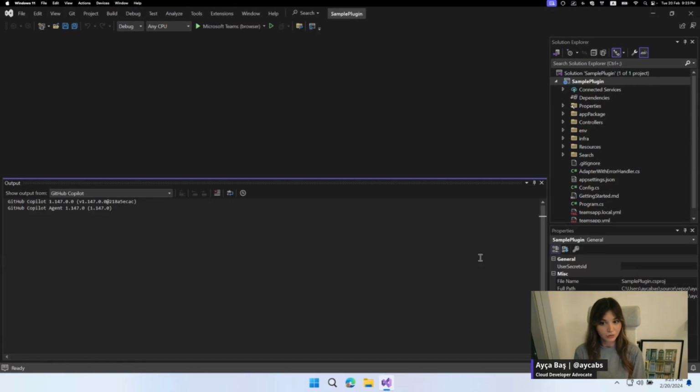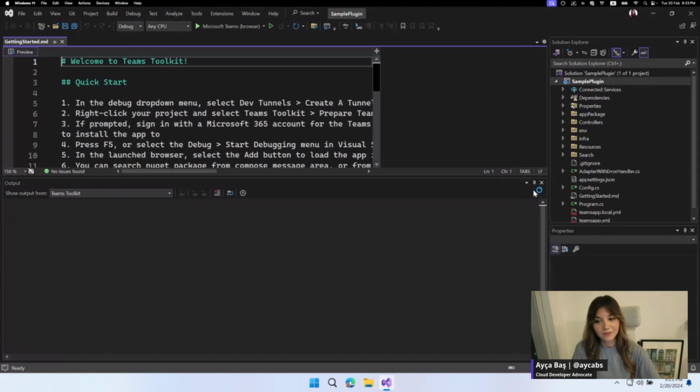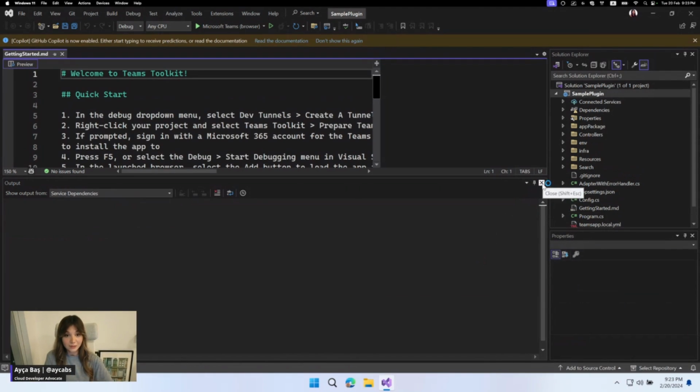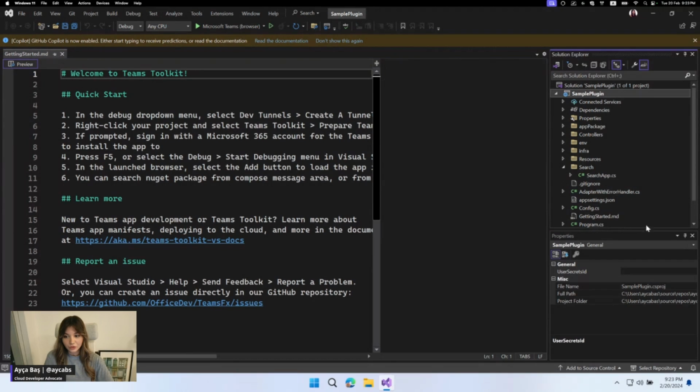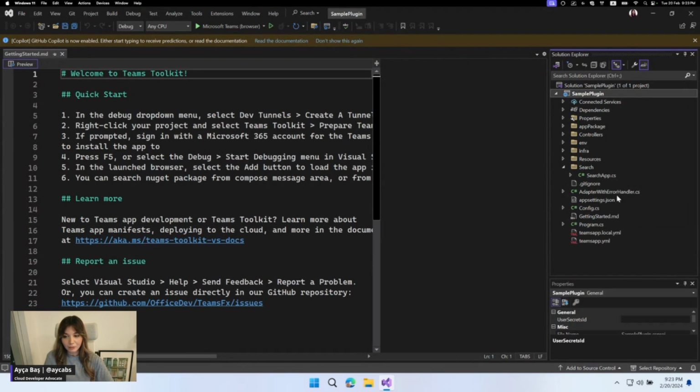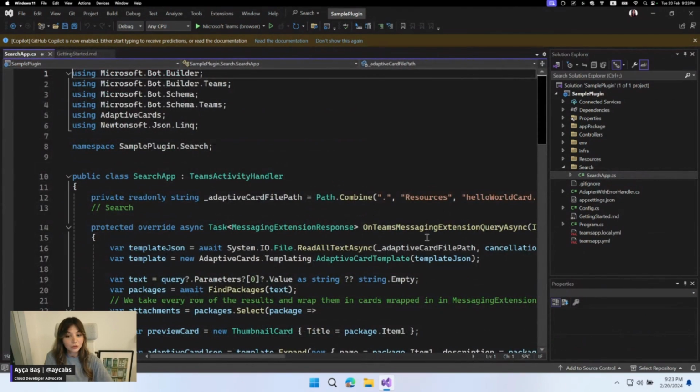If you've never seen one before, don't worry about it. It's pretty straightforward, and we will F5 and show you how the experience looks on Teams. So quickly, here under the search folder is our main file, searchapp.cs. This is the main place where we create the search experience.